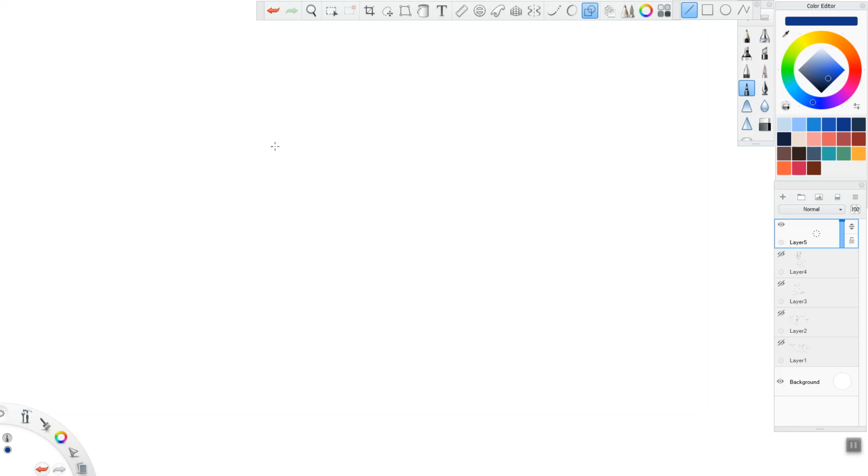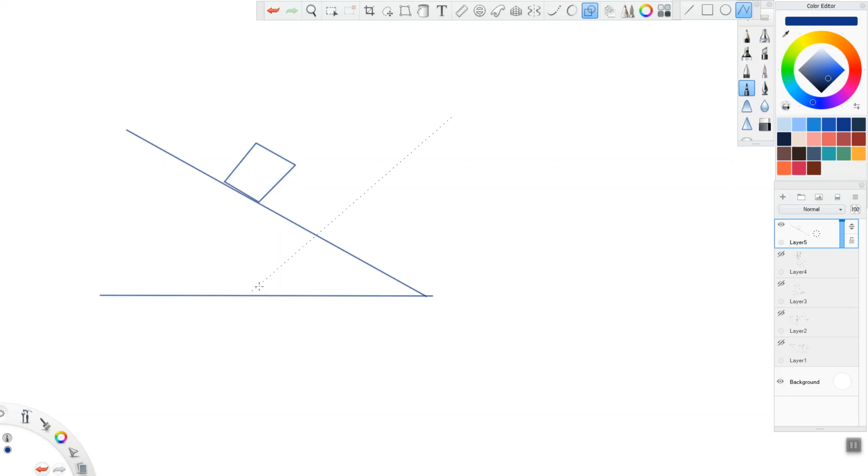So let's take an object at some angle, and then let's put that object on a ramp. What would happen to my object? What is the coefficient of static friction, only knowing the angle at which your block is sitting?